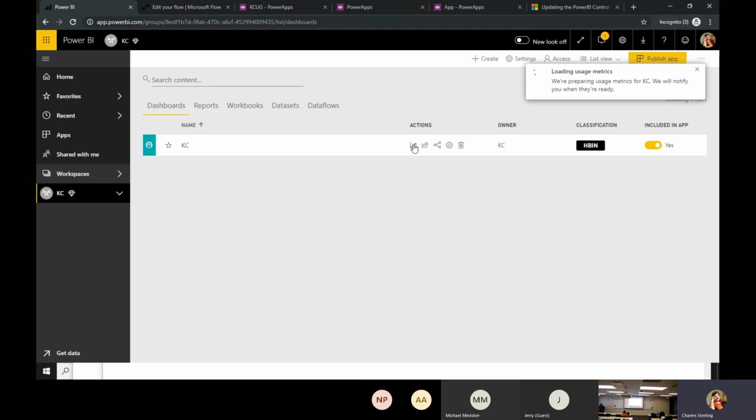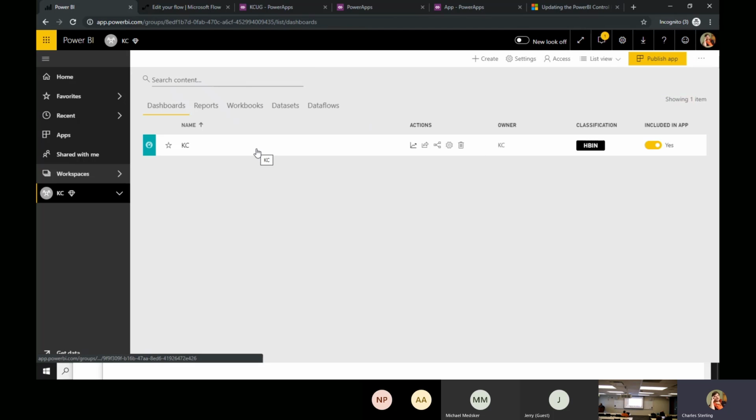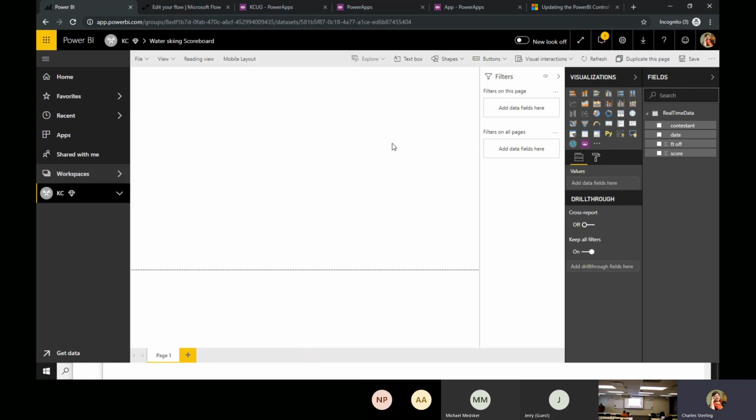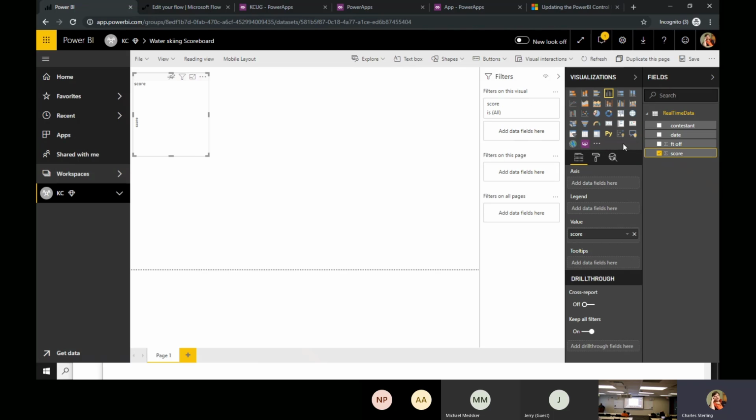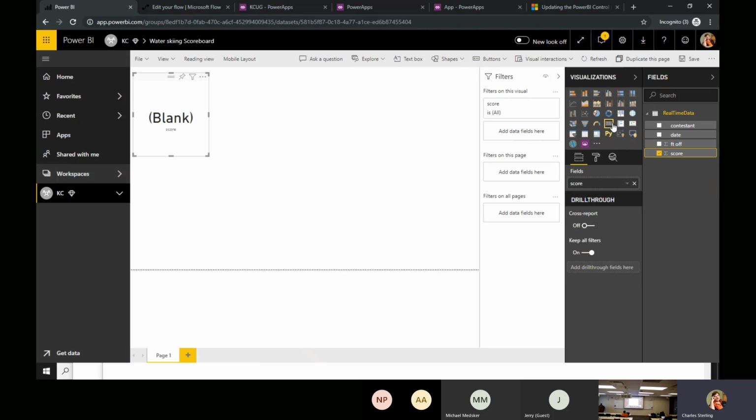And what we're going to do is create a report. This button creates a report off of that data set. No, it doesn't. That actually gives me the usage data. Let's actually hit the right button. This button gives me a report off of that data set. So now I can go out and say, actually, let's get this score here too. I'm going to make it a card. The card, there's a card.